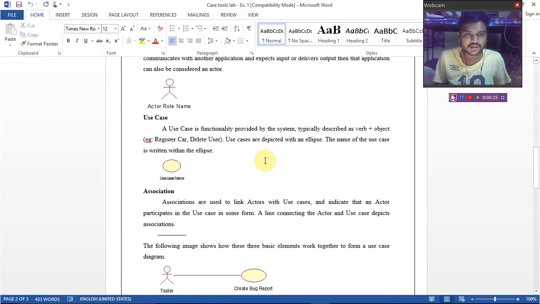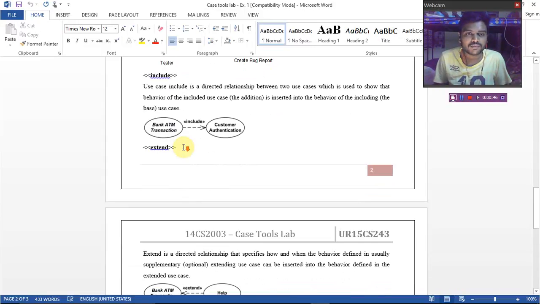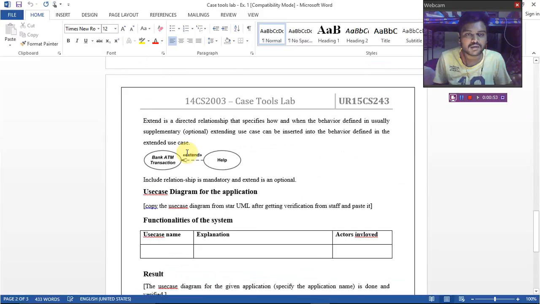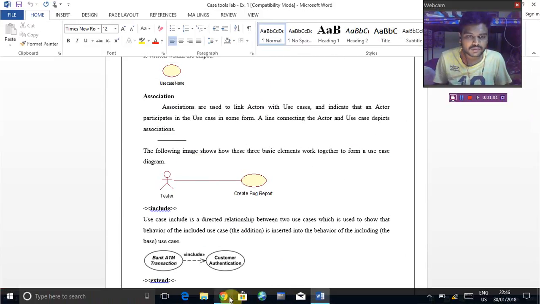join the functionalities in between in a use case diagram. And basically there are two types of associations, include and extend. If we consider A as a whole part and B is a part of A, and the value of B is to be inserted in the value of A, then we use a connection called include. And if the value of B may or may not be included in A, then we use a connection called extend here. Now let's see the diagram for cab booking system.